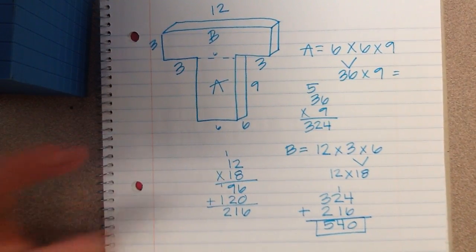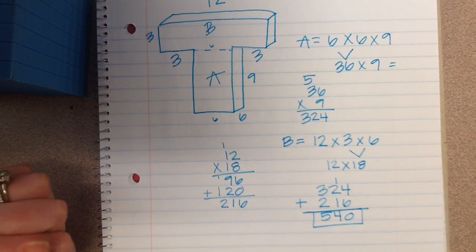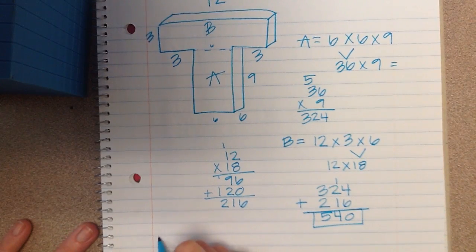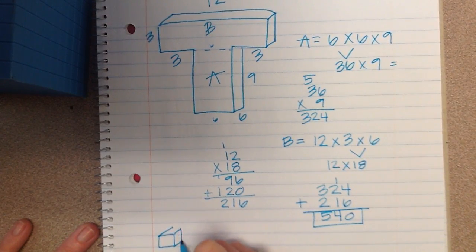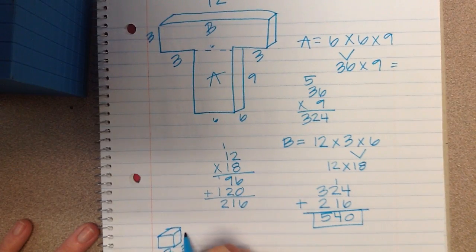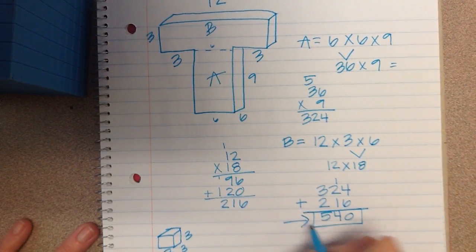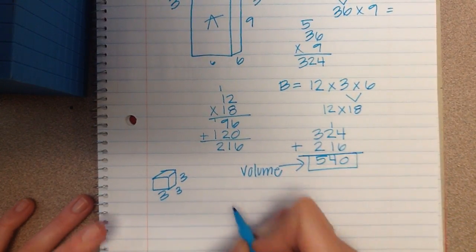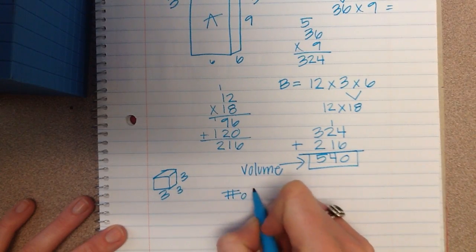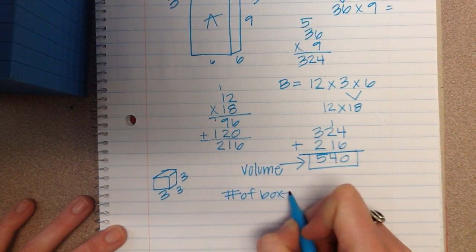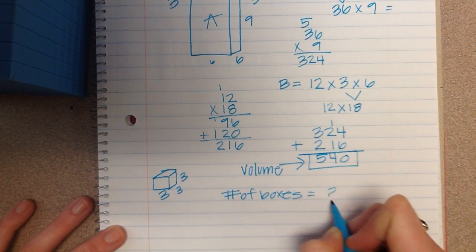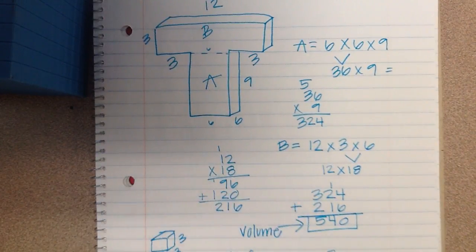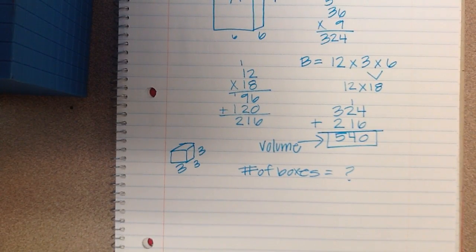Oh, I'm sorry. I haven't been paying attention to my paper, and I haven't been able to let you see down here. I'm sorry. Now, this is the bonus I'm going to give you. Say we have boxes that are a 3 by 3 by 3. If this is your volume, how many boxes would it take to fill this with boxes of 3 by 3 by 3? Come to class with your answer.